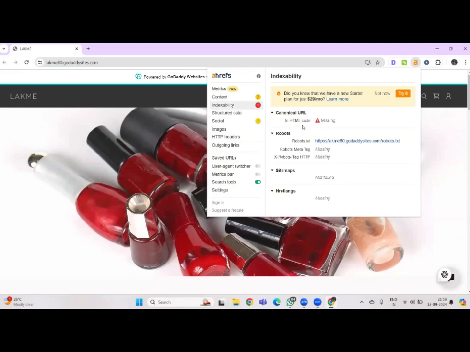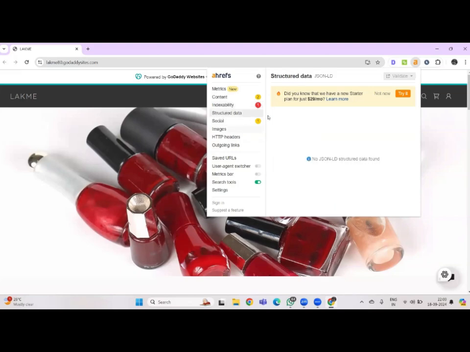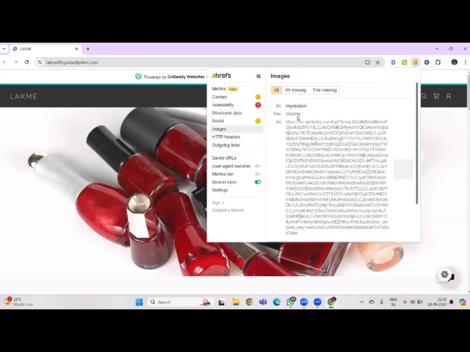Canonical URL. A canonical URL tells search engines like Google what the preferred or main URL of a web page should be. Here we can see the alt title. The alt title is missing here, and the alt text provides the image description for alternative sources.